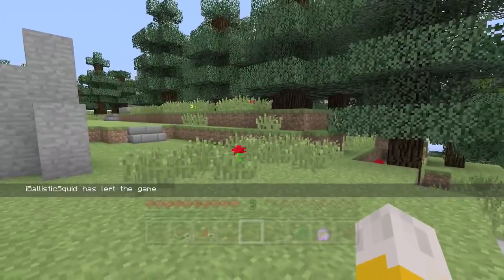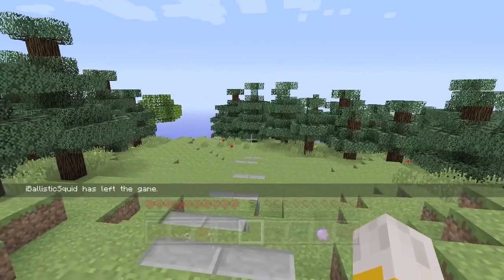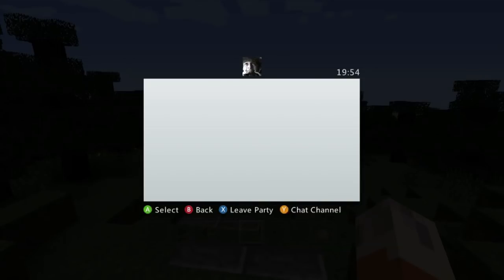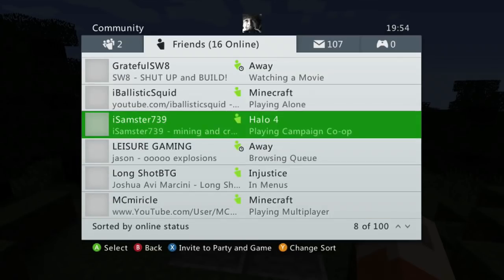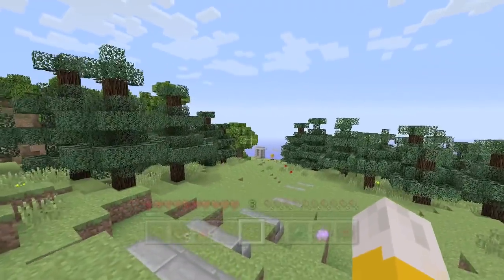And oh no, it looks like Squid's lagged out the game. Can you still hear me, Squid? Yay, I can hear you again. Let me try and get Squid back in the game. There seems to be a whole load of connection problems. If you bear with me just one second, I'll try and get Squid back in the game. All right, there we go. We will continue forth. Right, Daisy, what were you trying to show me? I think Daisy might be inviting Squid.